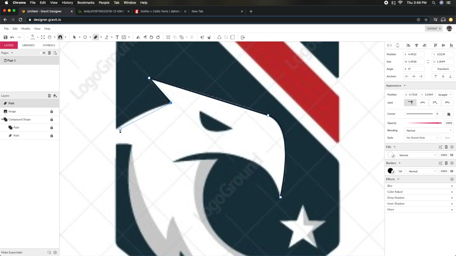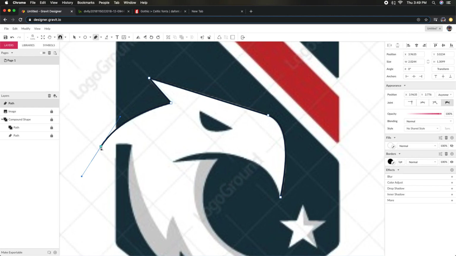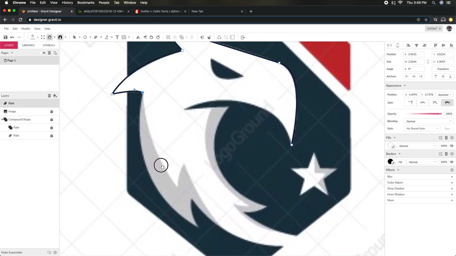Now here we don't actually have an end point to this side. So I'm going to kind of guess that it goes to right about there, and you can just use your judgment. Again, try and match that curve as close as you can. Okay, so click and drag and release. Click again for a point. I'm going to make this one a bit of a curve like that. Click again. Use your space bar to navigate if you're zoomed in.